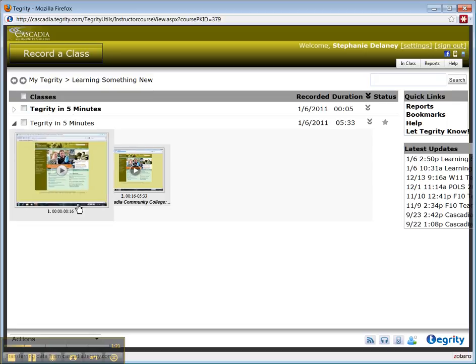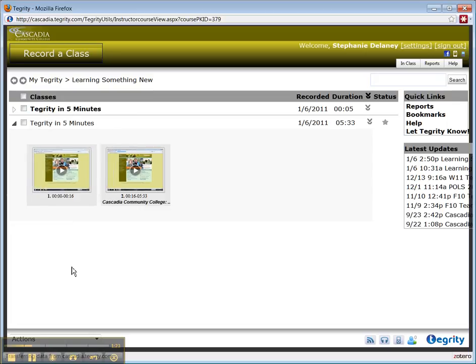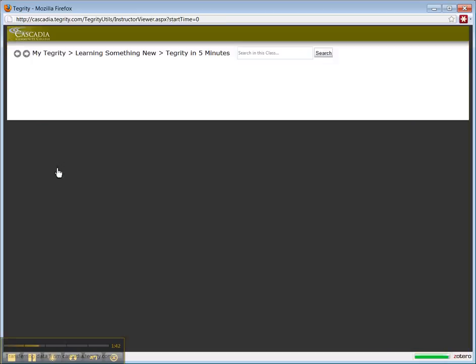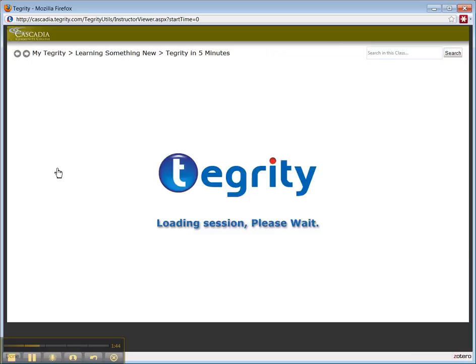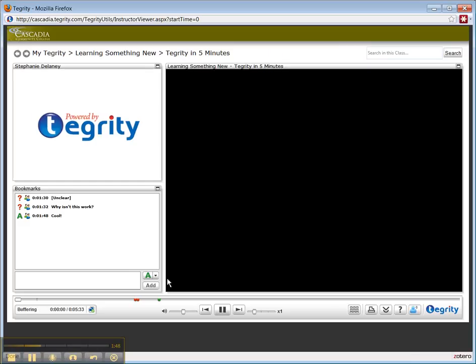I can see what it looks like, and I'm going to hit play, and what you'll see here is also what the students would see. And from the student view, instead of record a class, it looks exactly like the same interface. Instead of record a class, it says review a class, and the students could go in, click on the Tegrity nugget, click on review a class, and be able to watch the class session. So I'm just going to click on the play button, and it's loading my Tegrity session. And so here is what it's going to look like.